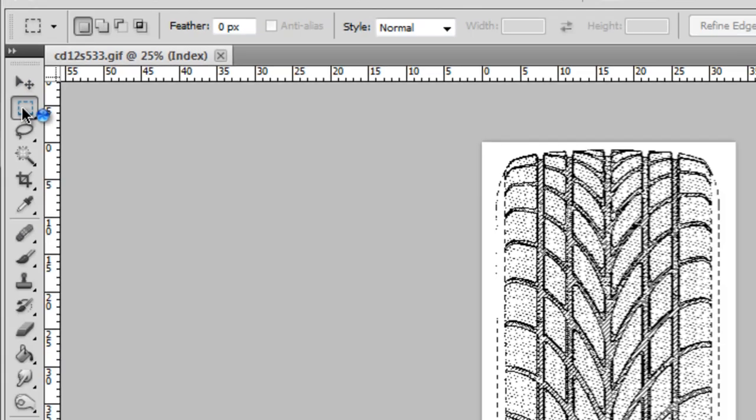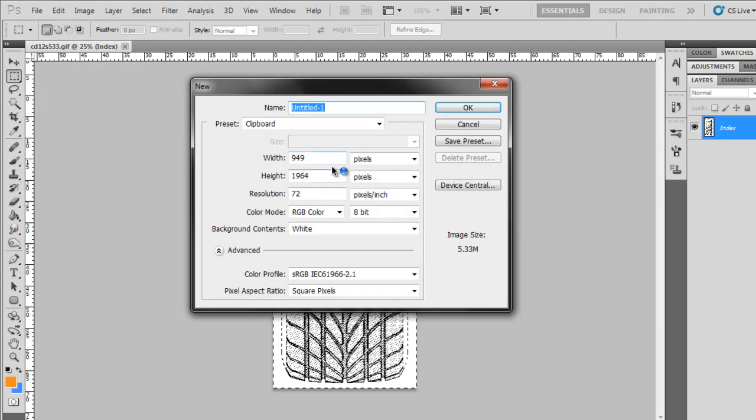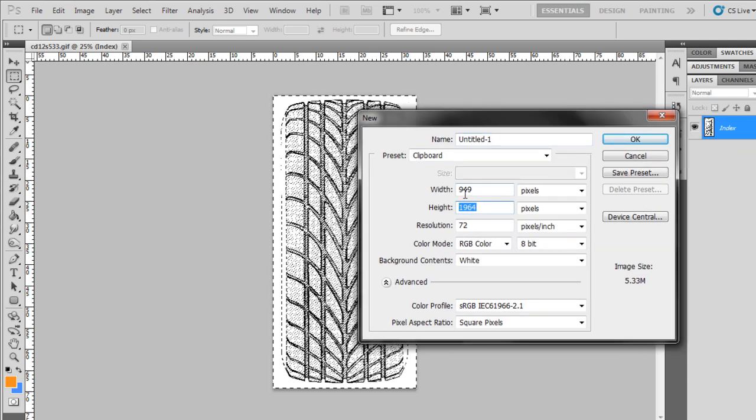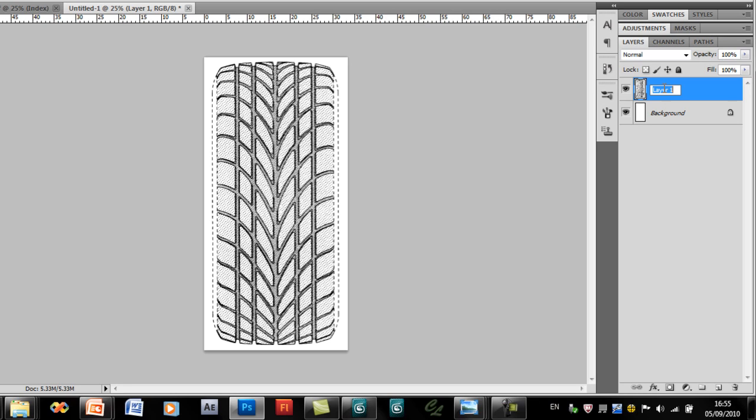So what you do is you click on the selection tool and select everything, so simply the whole layer. Click copy. When you create a new file, you'll see that the size is already copied for you. So whatever size this was, it will create a new layer based on the size of the layer you've copied. So click OK and click paste. So there we go. Now I can edit this, and now I can also add layers and so on.